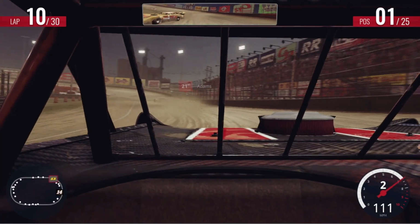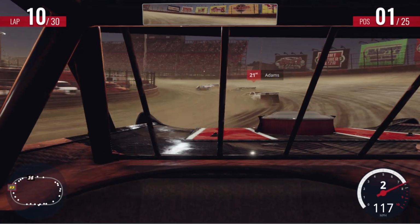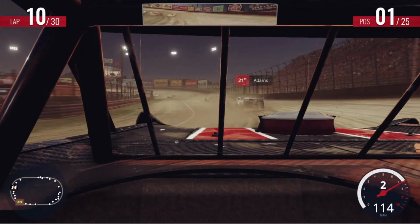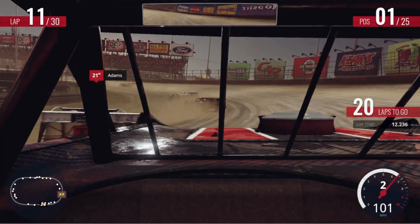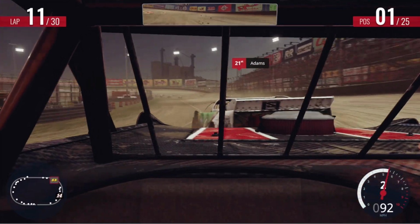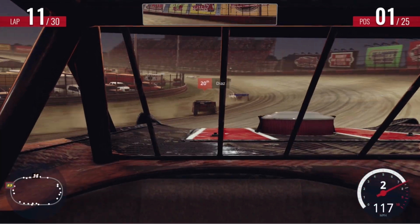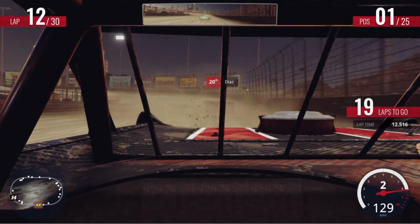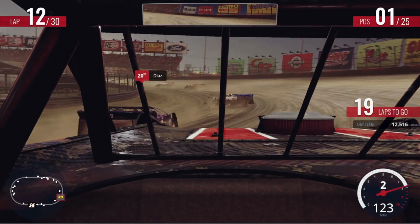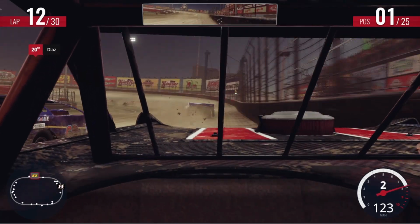See, and I need to learn that too. I need to learn how to get through traffic better, because if I start getting into some of these league races that I've seen, there's some pretty good leagues that are forming right now for this new game. I can't be doing this. AI, that's one thing, but I can't be doing this with real drivers. So I need to learn this more and more. Like I said, it's been quite a while, and I'm just trying to learn the closing rates and things like that on these vehicles. Yeah, that was the wall.